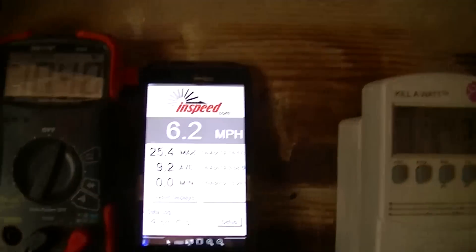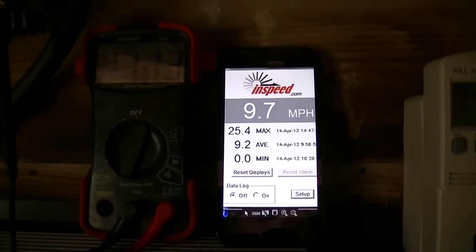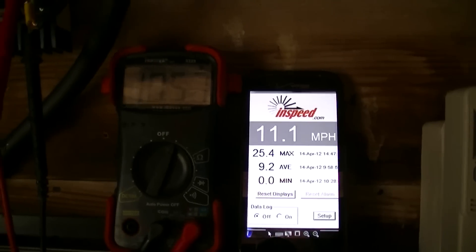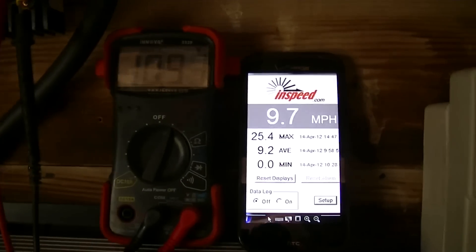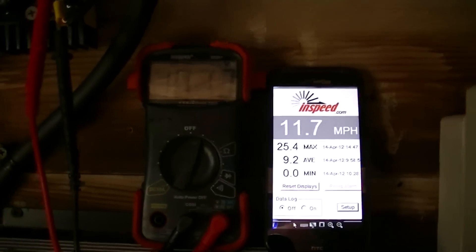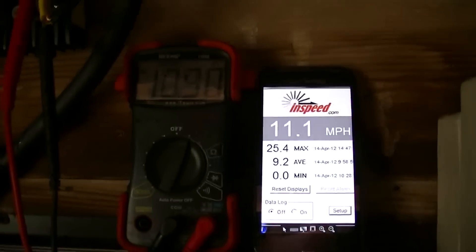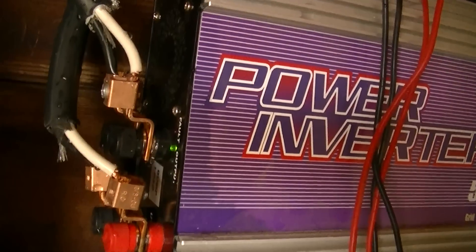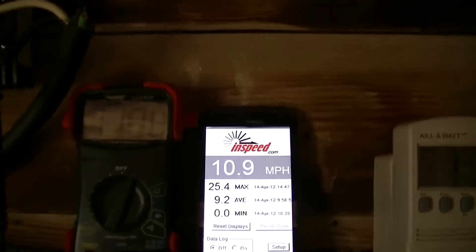In terms of the output, again, just not getting what I should — at least in my view. There's 15, 12 — barely struggling. This inverter runs from 10 volts up to 22, so just barely cranking out enough volts to get the inverter going. The inverter is going — you can see the little indicator lights on it. It's working fine, but extremely slow because you're just not getting any juice into it.